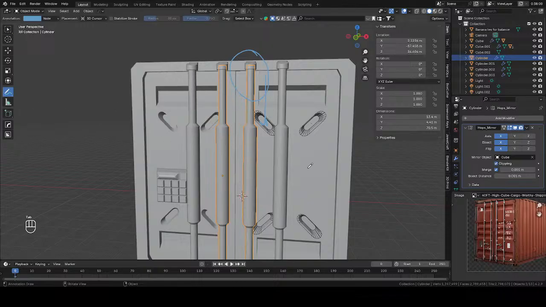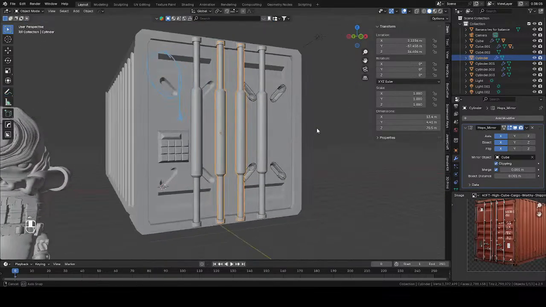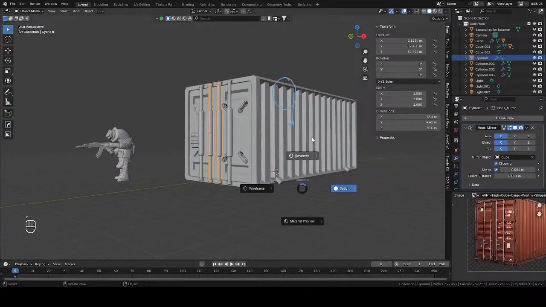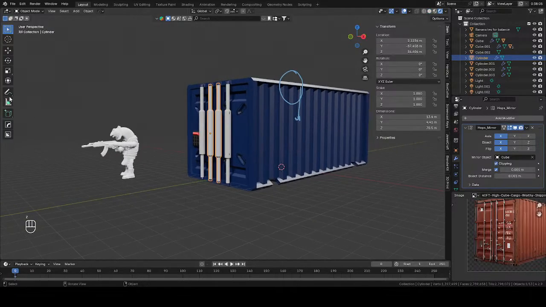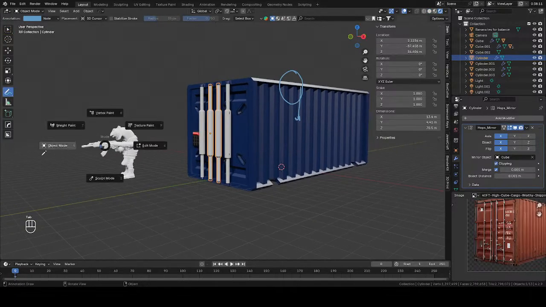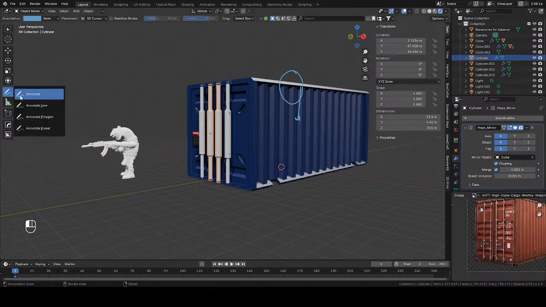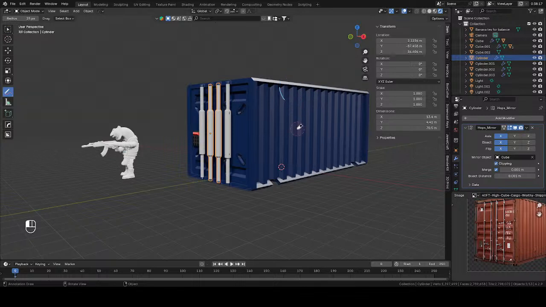But now what we're missing is something to grab onto. We need something to grab onto it to make sure it's sturdy.